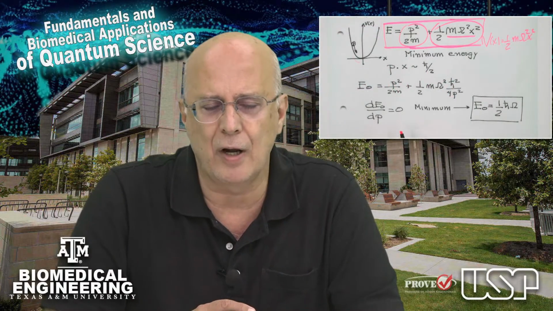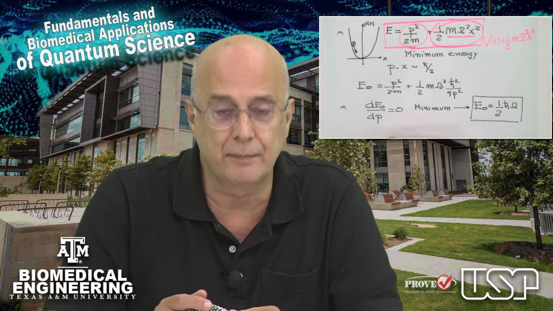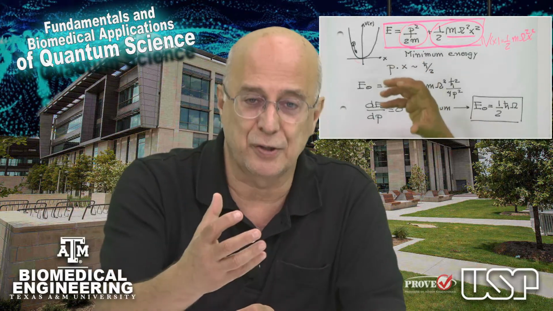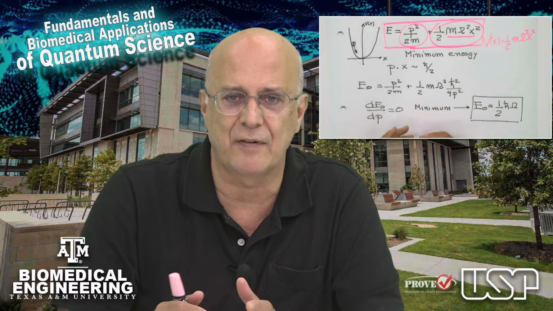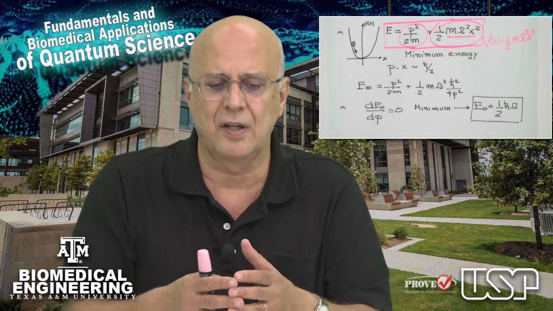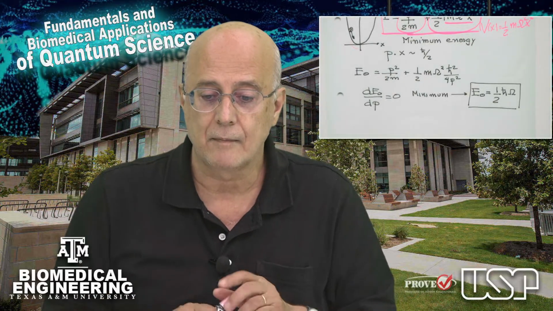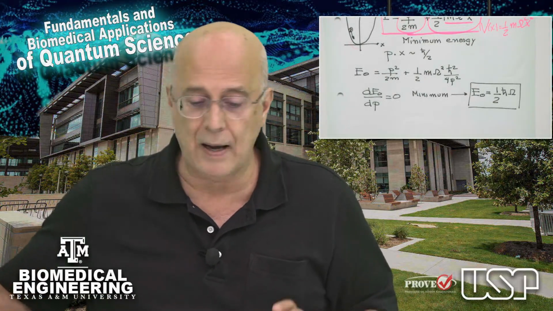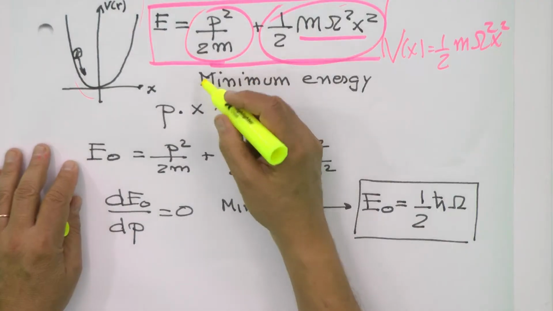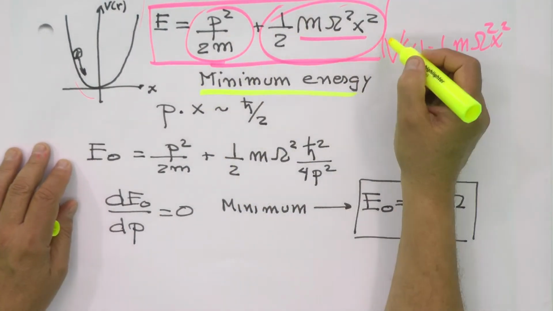Right? Harmonic oscillators are one of the most precious potentials that we have in physics because almost everything oscillates. Almost everything has a kind of association with the harmonic oscillator. Okay, now my question is, what is the minimum energy of this? This has to be the energy.